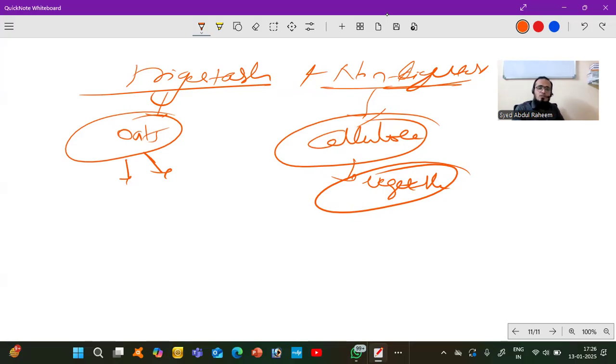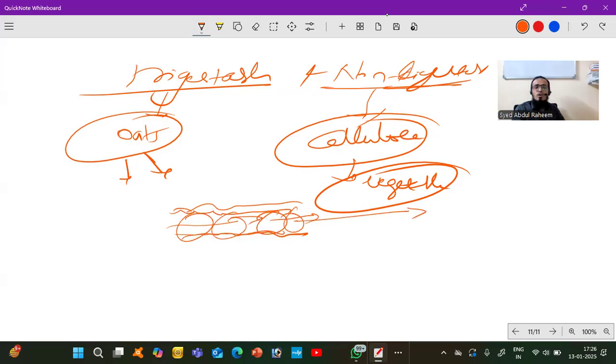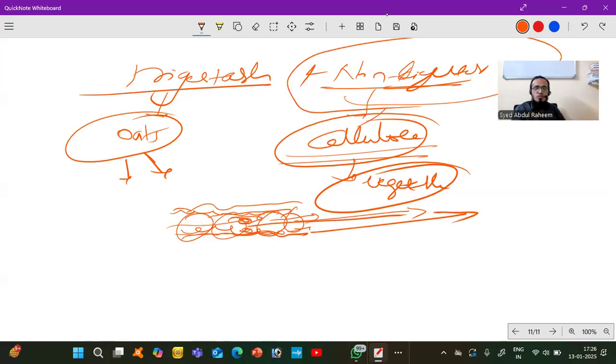So what will it do? We have the large intestine. There is a peristaltic movement in the large intestine. The stool in the large intestine will go forward with the help of peristaltic movement. So we need fiber, mucus, to move the stool forward easily, without any pressure. If a normal amount of non-digestible fiber is present, the stool will pass forward easily with the peristaltic movement.